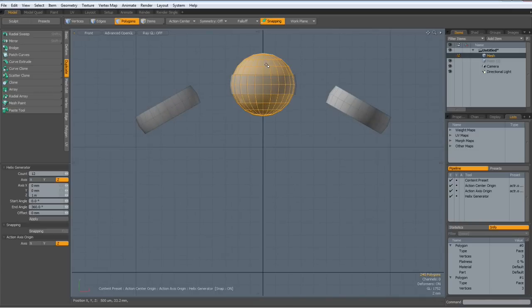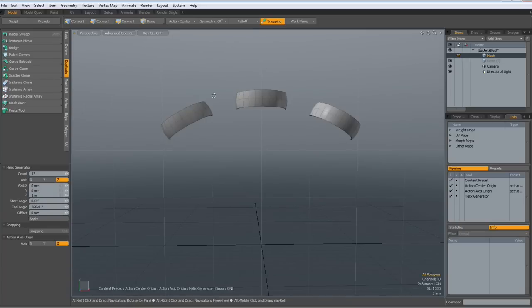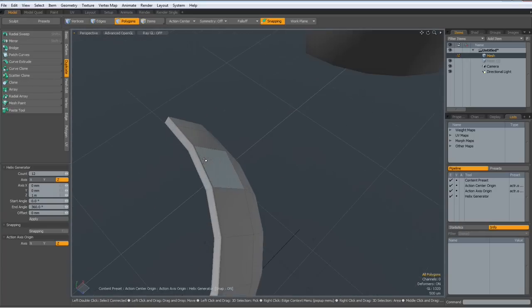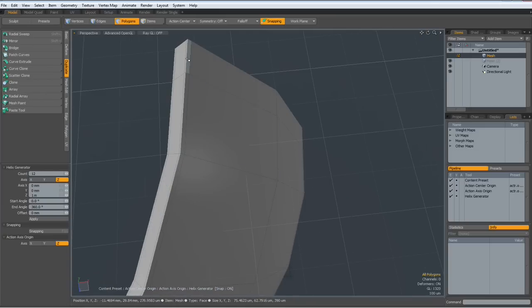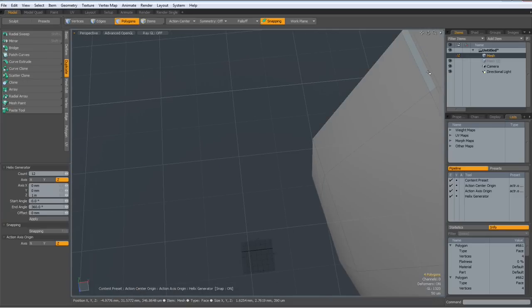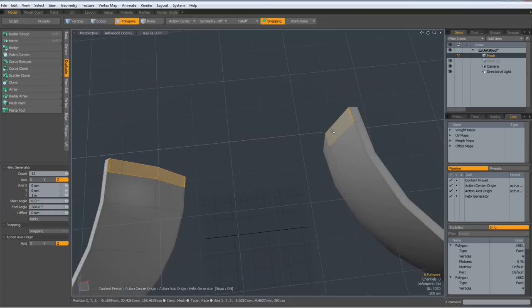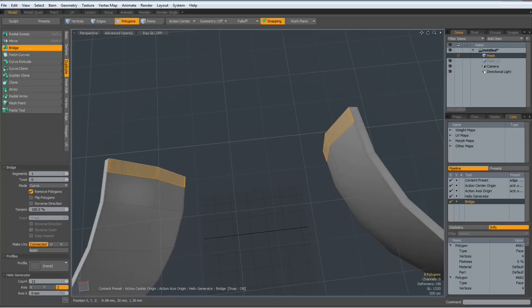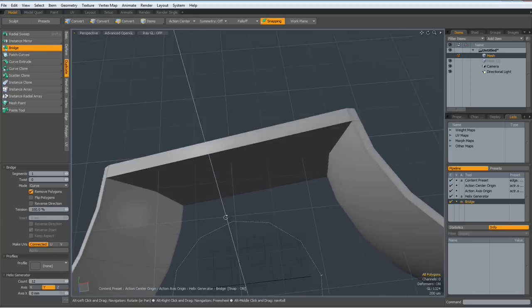I hide this one, go perspective view, and now select these 4 polys and shift select these 4 polys, and then right click on the selection and activate the bridge tool.